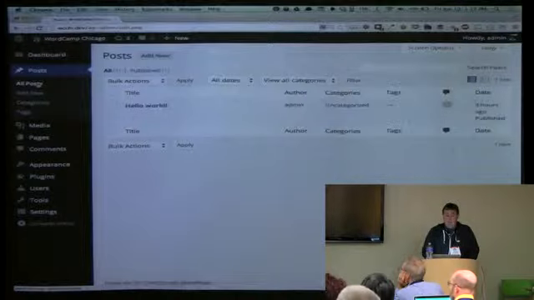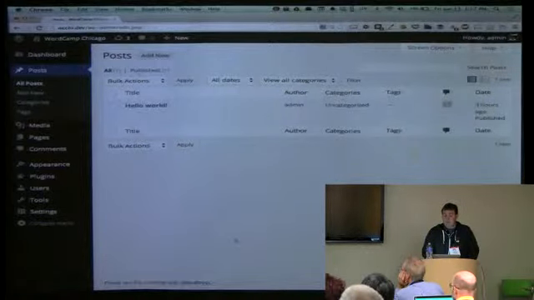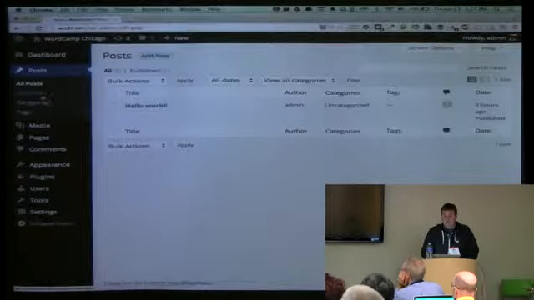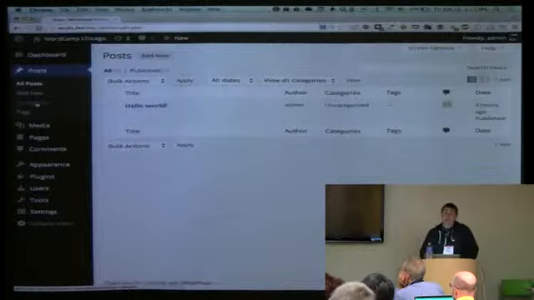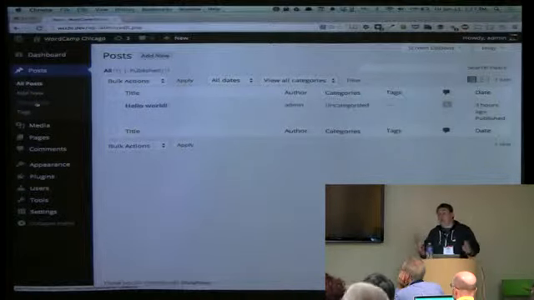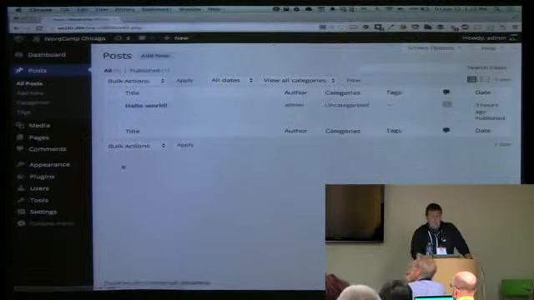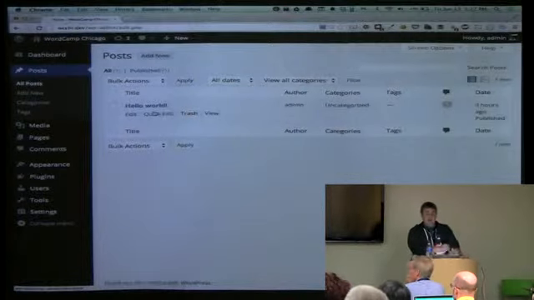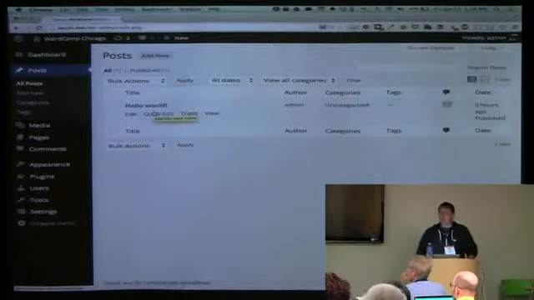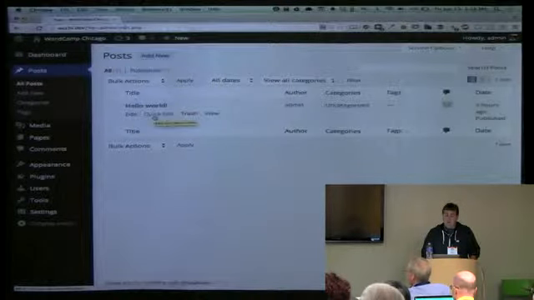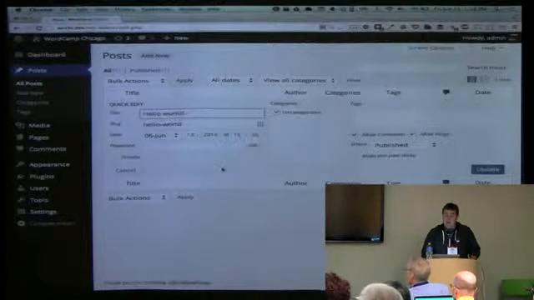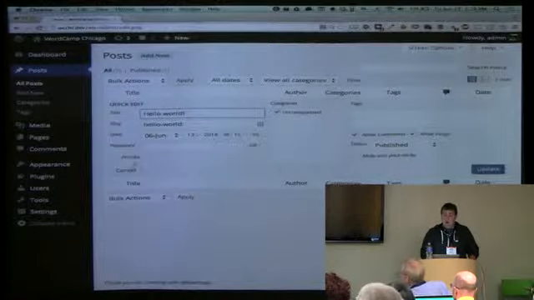By default, you can view all of your posts. This will give you a listing of every single post you have. You can add a new post. You can add categories or tags to these posts, which are different taxonomies. By default, WordPress has one post in here so you can see what it looks like. If you hover over this, it allows you to edit it. It gives you a little quick edit area to edit some different parts of it quickly.